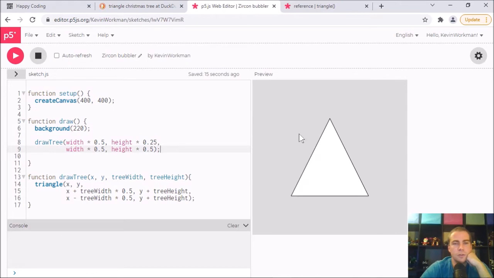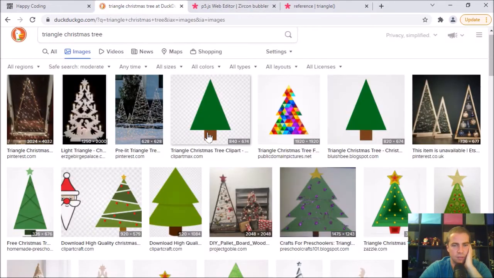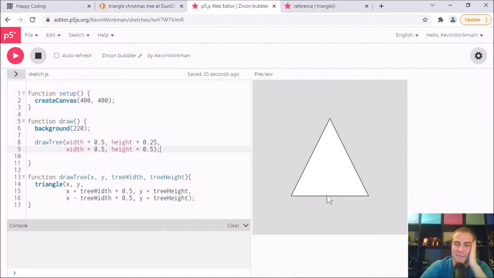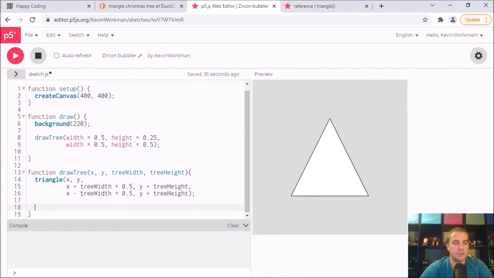So to go from white triangle to tree, I need to do a couple of things. Importantly, I need to make it green, and I also need to draw the little trunk part of it, the little whatever this thing's called, the bark, the core, I think trunk. So let me do that first maybe. So I know I'm going to maybe draw a rectangle, and I need to figure out the values of the parameters that I pass into the rectangle function based on these parameters.